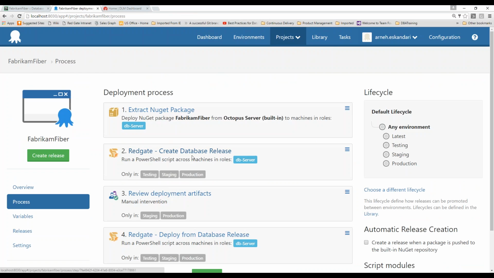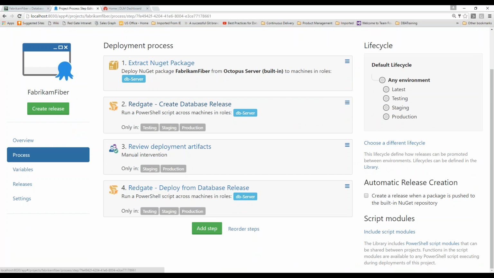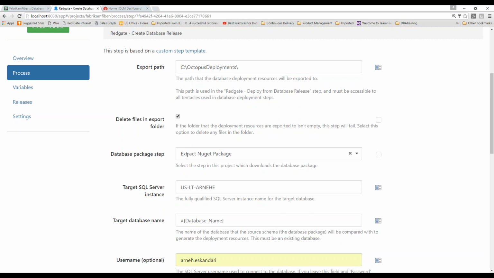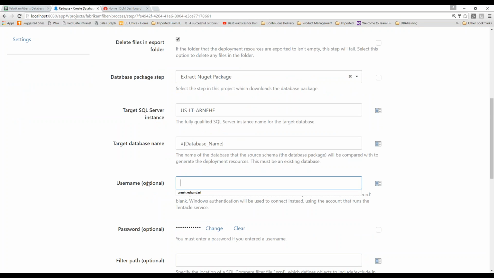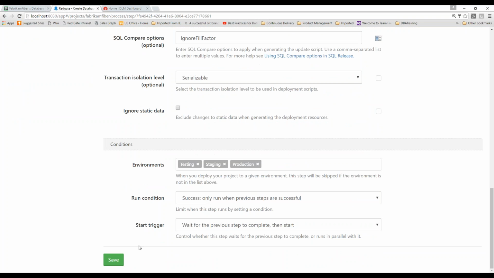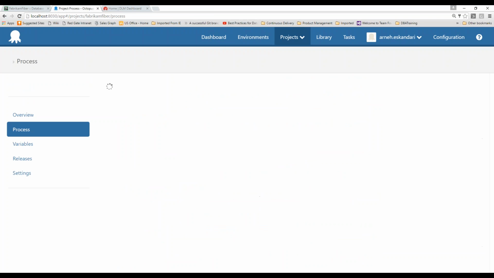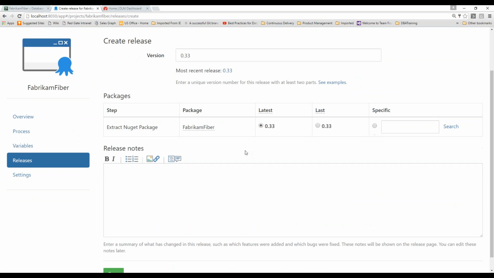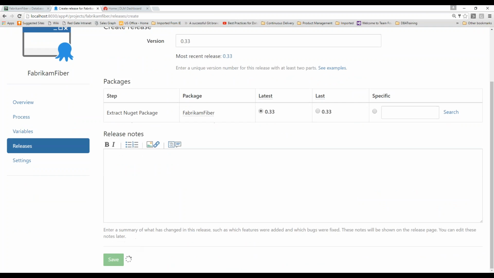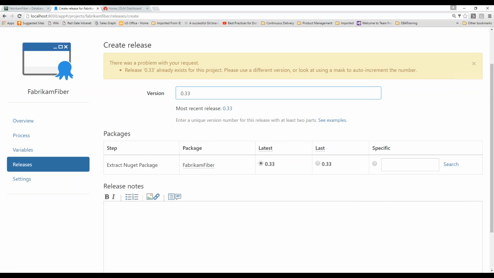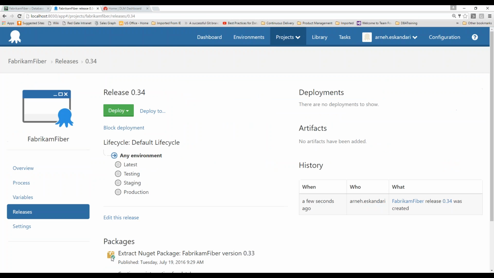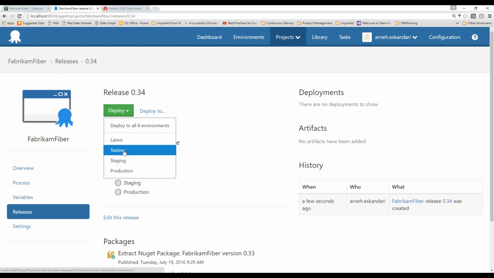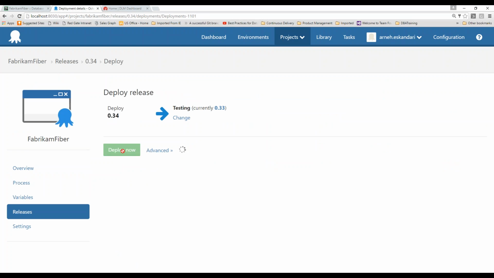Every time I modify any of my steps, for some reason it automatically goes in and puts specific user details in there instead of using Windows authentication, and that's what happened here. So I have to create another release. Let's do 3, 4. And deploy that again.